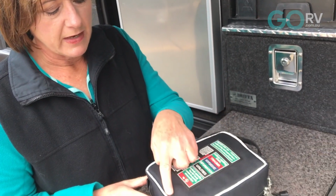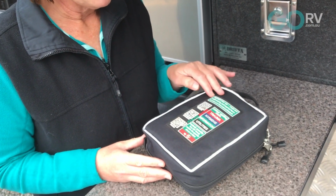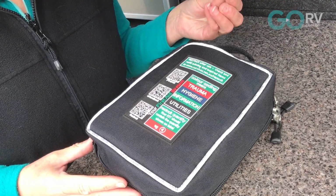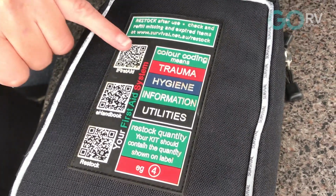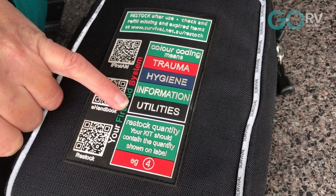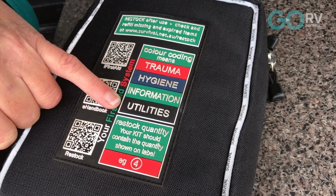First of all, on the outside, we've got some piping around the outside edging. This is to help illumination in the dark. We've got a really good legend, so in other words, it's telling you exactly how the kit has been put together. Inside the kit there's some colour coding: red for trauma, blue for hygiene, green for information and black for utilities. That's actually good, and we'll explain that a little bit further once we get inside the kit.